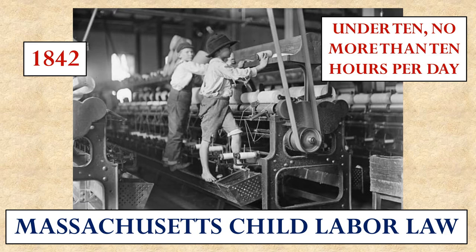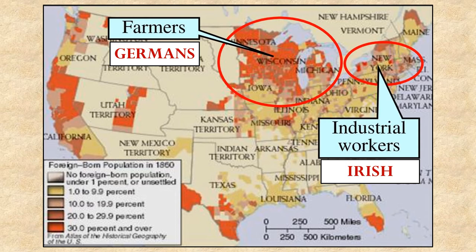Another important thing that happened because of this factory system was the immigration of laborers from elsewhere in the world. As the Industrial Revolution took hold in America, it became known as the land of opportunity, that people could immigrate from other countries and come here and find jobs and build a life for themselves that they otherwise would not have. During this time period of the early 1800s, two of the countries that most prominently sent new immigrants to the United States of America were Germany and Ireland.